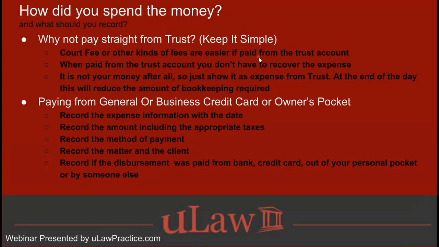Okay, so here's this particular screen, I truly like this screen when I'm explaining it. We spoke about how you can generate or disburse both using trust and general. I'll probably just move to the next slide, but keeping in mind some of the examples of using the trust account versus the general account. Okay, so how do I keep it simple?